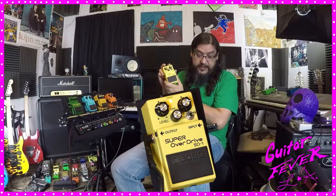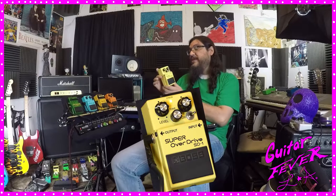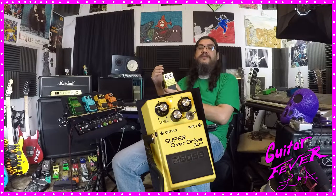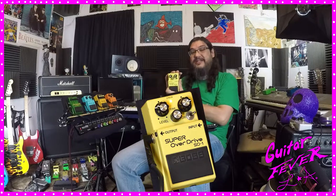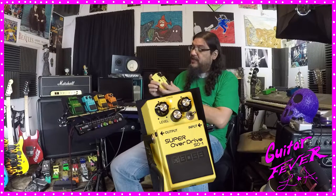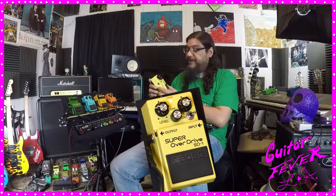So the SD1 pedal has been used by a lot of rock stars, man. Steve Vai used this on Eat 'Em and Smile. I've heard that he used a bunch of Marshall heads and a bunch of Marshall cabinets, but when he went to do the lead set, he actually used this pedal to boost everything he was doing. And it's probably the 80s one. This is the 80s one. But I'm telling you, both the 80s and 90s ones are excellent. I love both of them for different reasons.